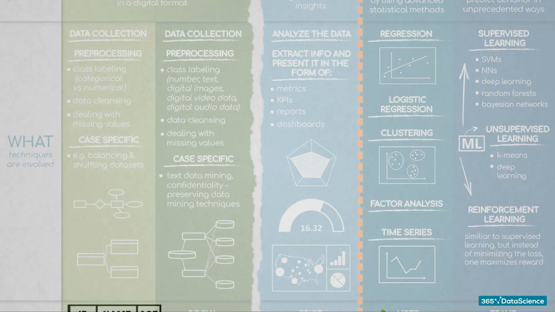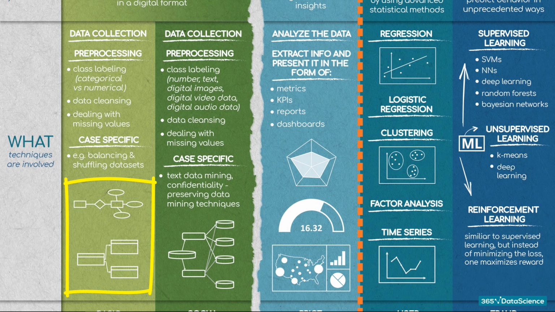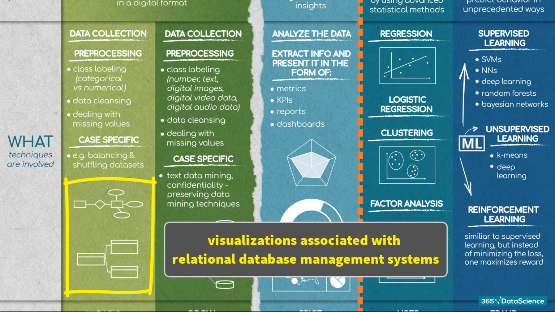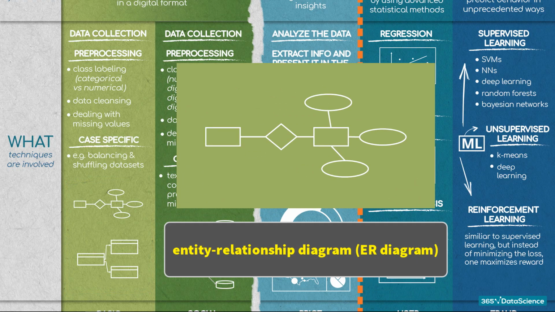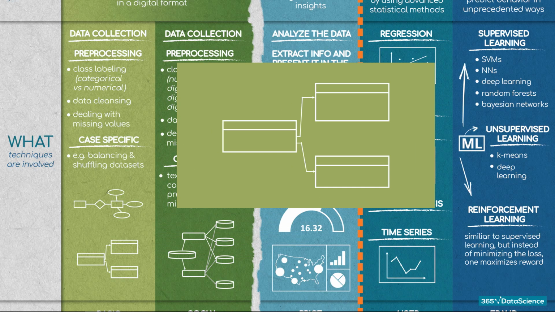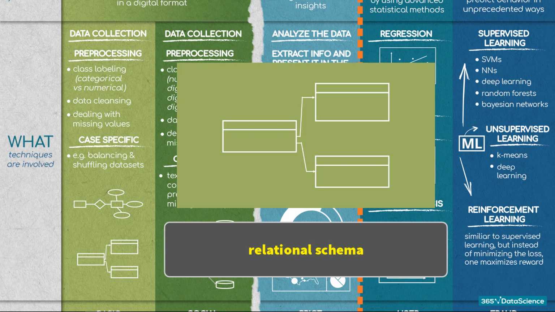All right. Finally, we would like to show you two visualizations frequently associated with databases containing traditional data, or in a more technical language, relational database management systems. The first one represents an entity relationship diagram, or an ER diagram. It is a complex, theoretical way of illustrating a database architecture. Specialists love it for the straightforward way in which the different shapes convey how the tables in a database are related. The second model is important to be understood well, not only by database creators, but also by its users. It is called relational schema. Here, each rectangle represents a distinct data table, and the lines show which tables are related and which aren't.